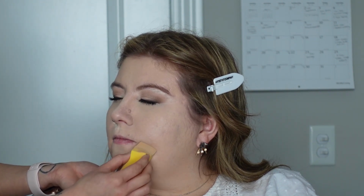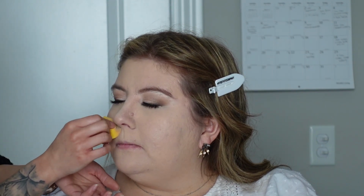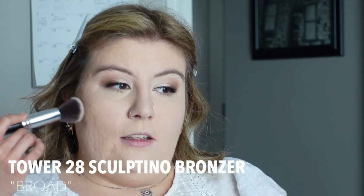You can also go on with another layer of powder if somebody is a little bit more on the oily side. As I mentioned earlier, she had a little bit more combination skin, so I do apply a little bit more powder in the center and then make sure to lightly put powder on the outsides of her face as well. The makeup look is not complete without doing cream contour and cream bronzer.